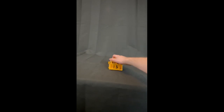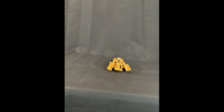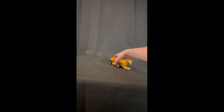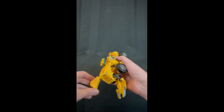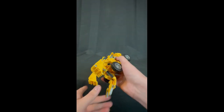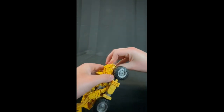Now, I think that's all there is to about the vehicle. Now, let's move on. Now, we're on his combined mode. Scrap metal? I almost called it scrap metal. Scrapper, you know what to do. Okay, now he's done with his combined mode. Actually, the arm looks really nice. I like it. You can move his fingers right here. This must be his thumb. Here's his joint, where it just sticks out right here.